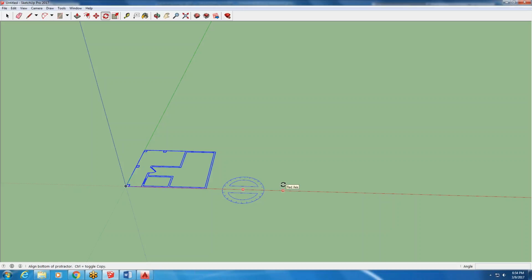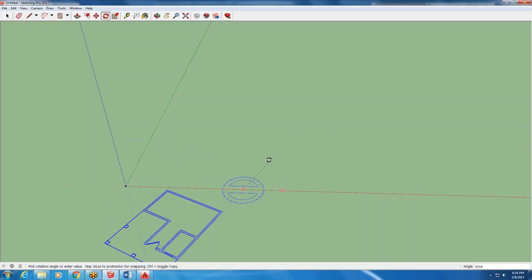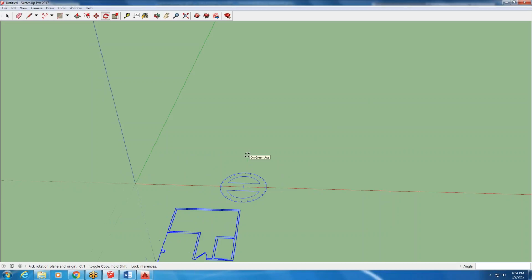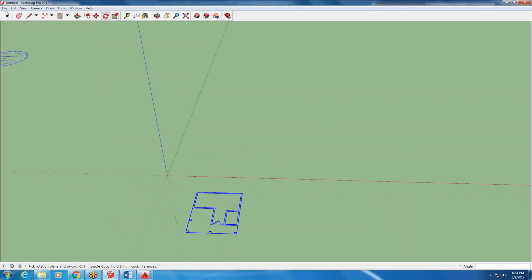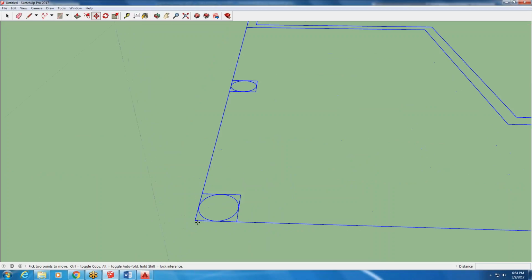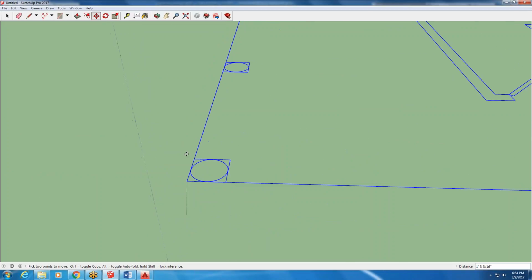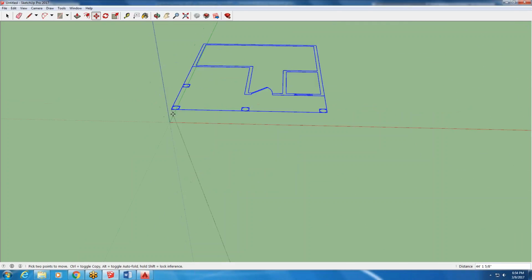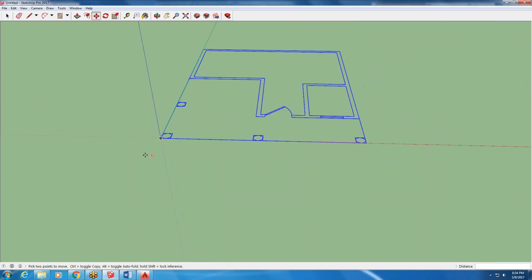There's two ways to go about this. And you make sure that it's blue when you rotate it. Pull it up until it snaps and you see the green axis. Only if it's this direction. What I'm getting at is I want it to be positioned this way. Then you can reselect everything and use your move tool. You're really used to these tools. Zoom in all the way to find the endpoint and put that endpoint right here in the origin.